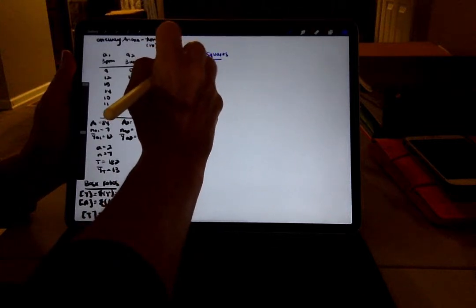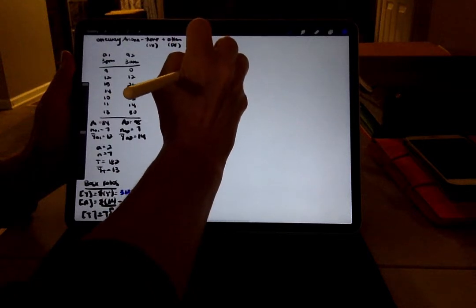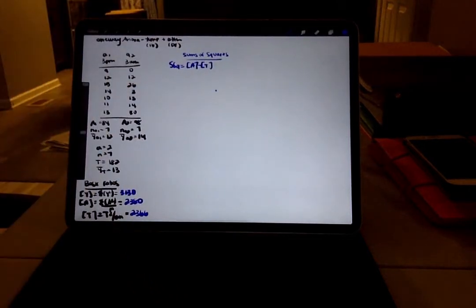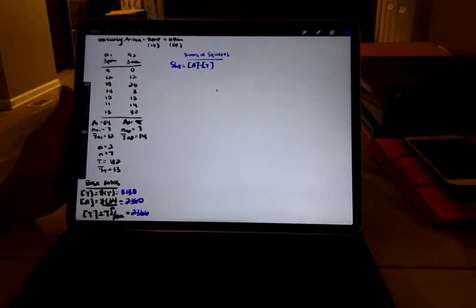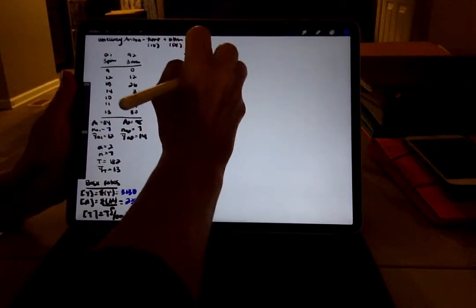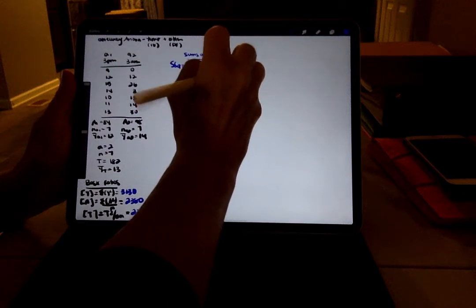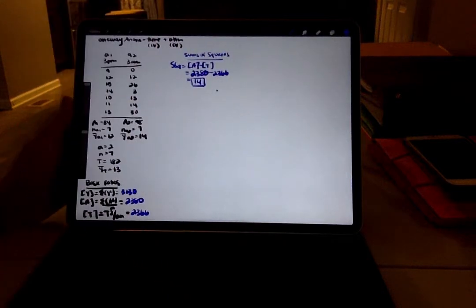The first sum of squares is the sum of squares A. And the formula for this is really simple. It's simply the basic ratio for A minus the basic ratio for T. So we have 2380 minus 2366, which is 14. And again, I always encourage you to pause this video as you're moving through this and do the calculations on your own rather than just writing down the answers that I put on the screen.